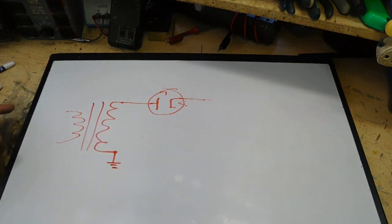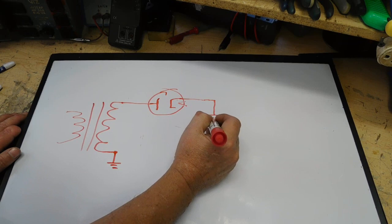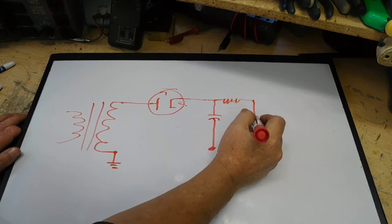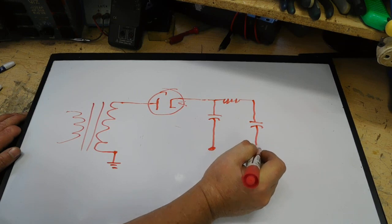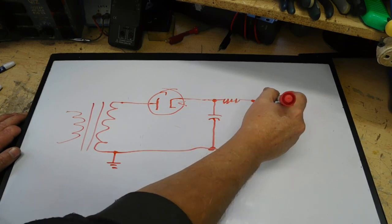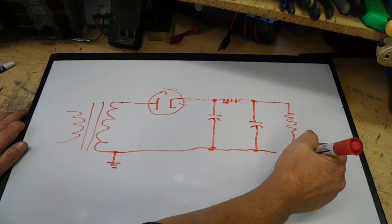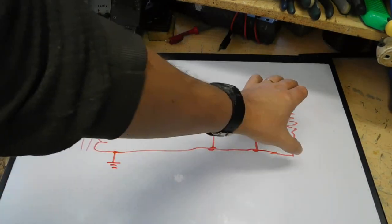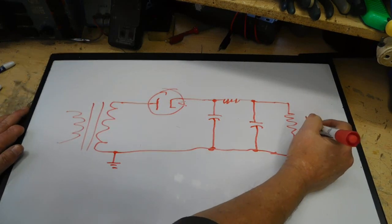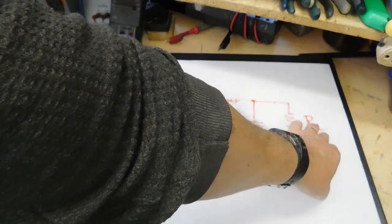Now, in any power supply circuit, you're going to have some sort of filter. We're just going to drop down here with a simple pi filter, the resistor, and drop down again with another cap. I'm going to tie these together, put a little dot there and a little dot there, and then this goes out and would feed our radio, which we'll represent as a resistor, because as far as the power supply is concerned, the rest of the radio is just a load. We can call that R sub L, which just means load resistor or resistor load.